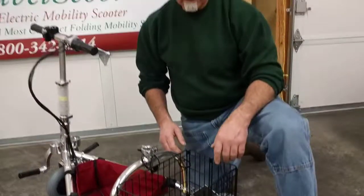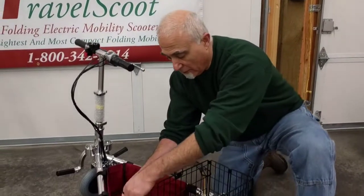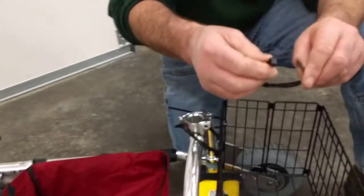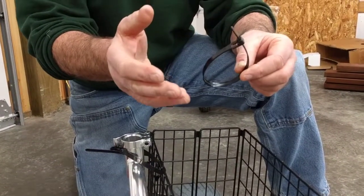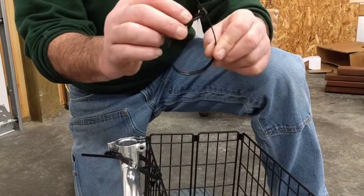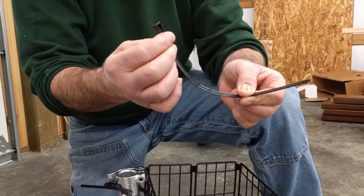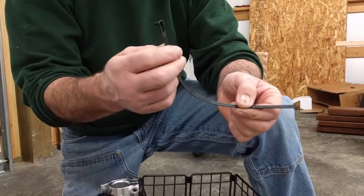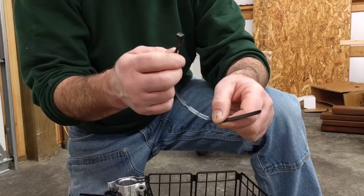That's the whole shoot match. I'm going to very briefly show you one more time how these cable ties are releasable. These are simple cable ties, zip ties like you'd find in any hardware store. They have a trigger lock with which you can release it. Very handy to have. If you run out or lose them, you can get them at Home Depot or any other hardware store, or you can give us a call and we'll be happy to mail you a few. Thanks a lot.